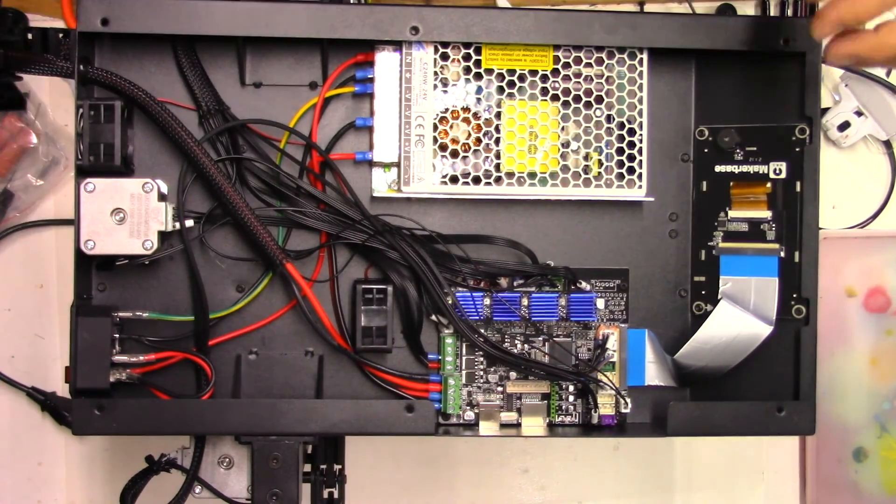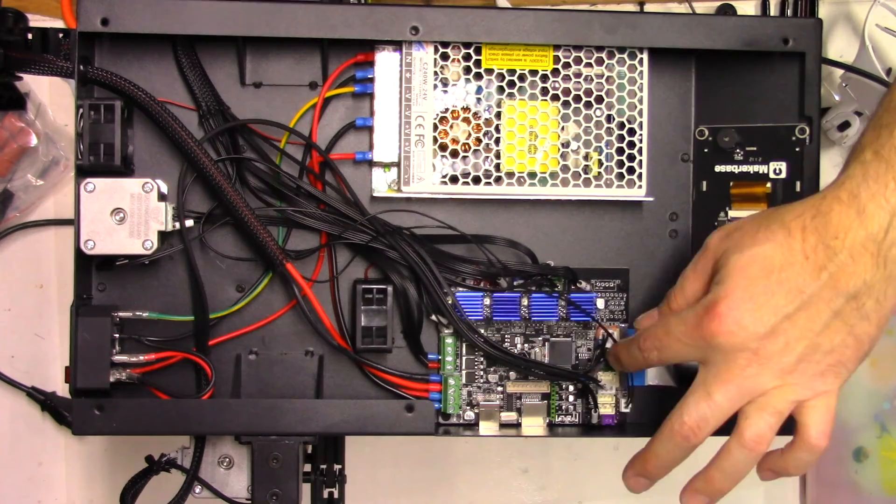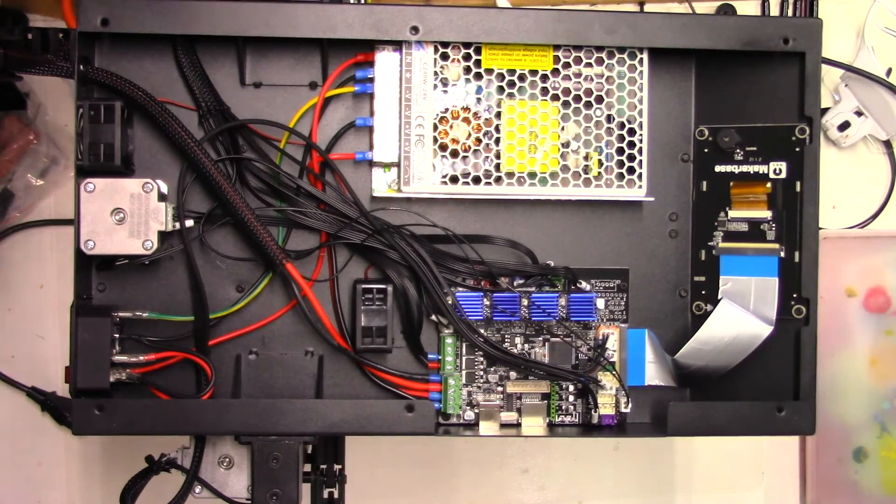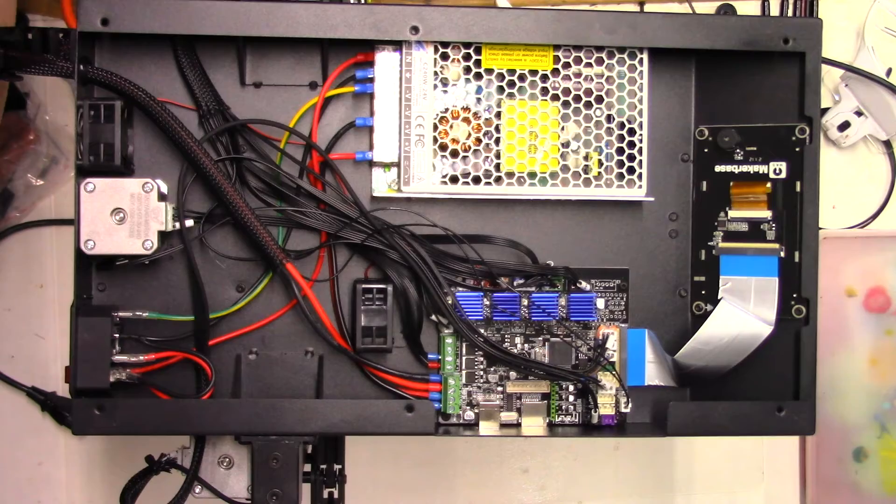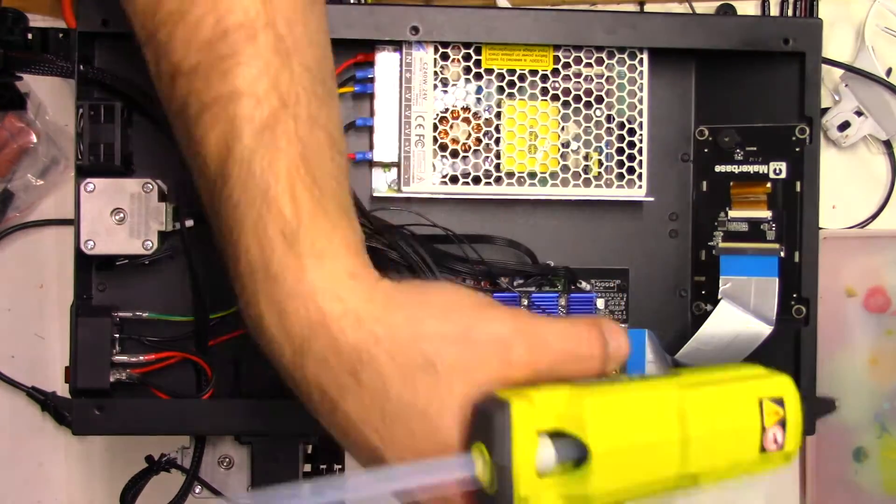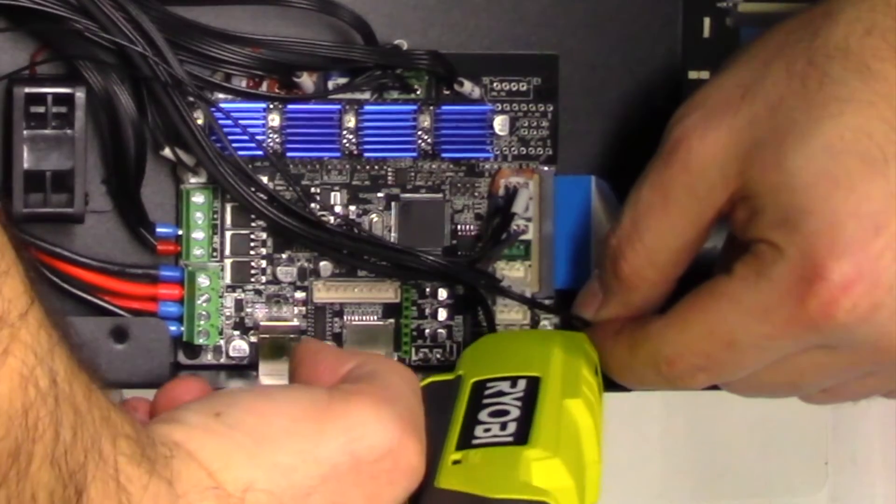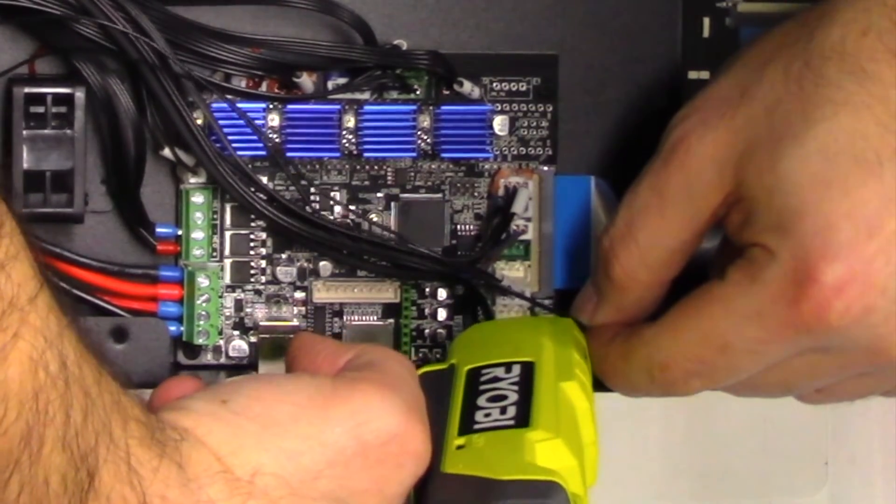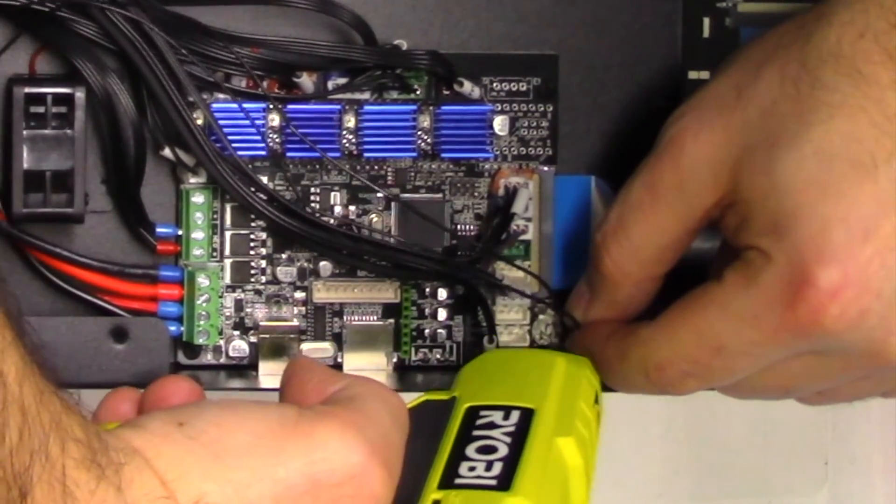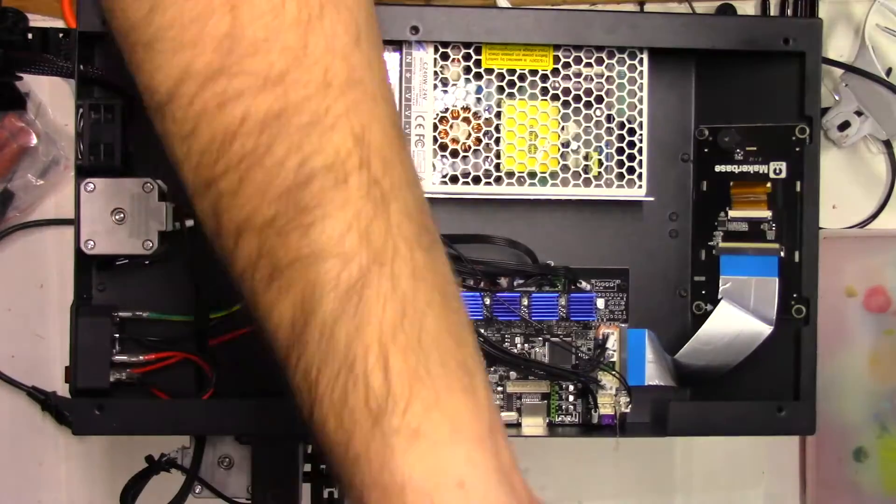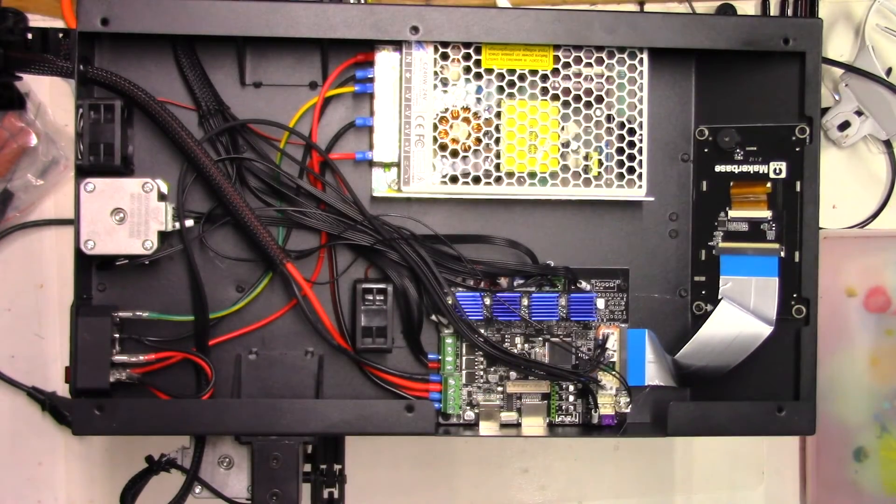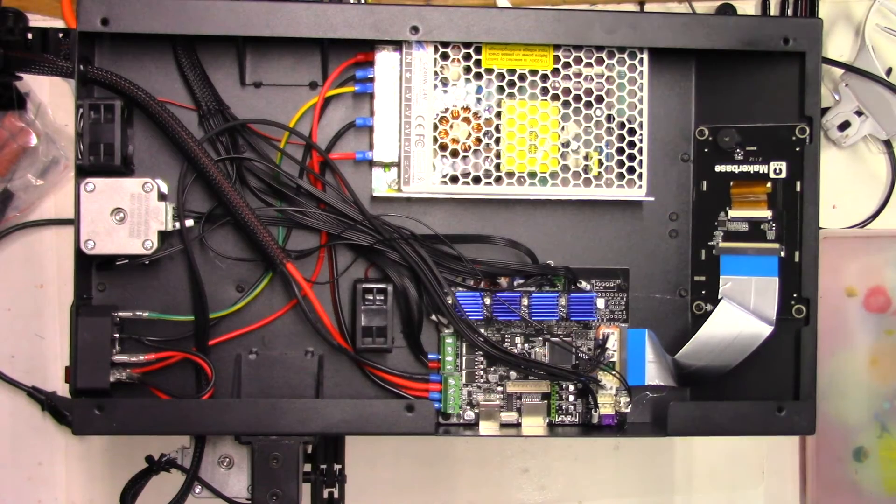So I unplugged it. I powered it off. Now there was a dab of hot glue on this. You don't have to do this. But it was there already. So I'm going to go ahead. And I have my little wireless Y-OB hot glue gun. I'm just going to put a dab of hot glue right there. Like they had it. Just in case it was something that was necessary. So I'll just let that sit. Like I said, I don't know if that's necessary. But that's what they had there. So I'm going ahead and doing that.